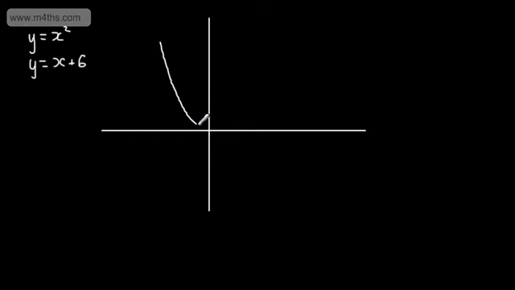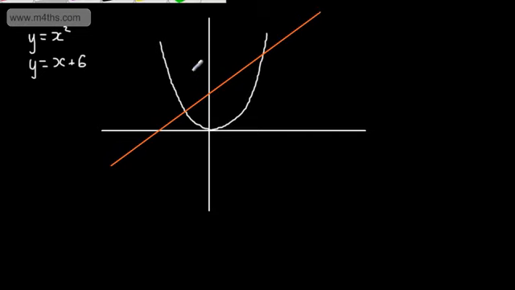Y is equal to x squared looks something like so. So we'll come round and it'll do that. That's a parabola. Y is equal to x plus 6. Let's go ahead and do that. X plus 6 is a straight line, gradient 1, passing through the point now. And again, however accurate you want to think this is going to be, it's going to go through this point right here. So when x is going to be equal to 0, y is going to be 6. So that's what we got. Here's the origin. We've got 0, 0. We've got y is equal to x squared, and we've got y is equal to x plus 6.